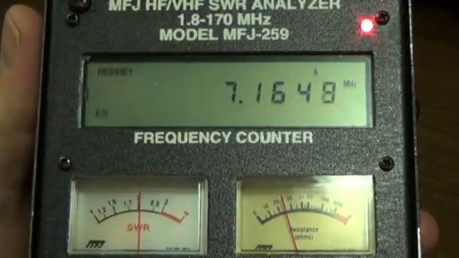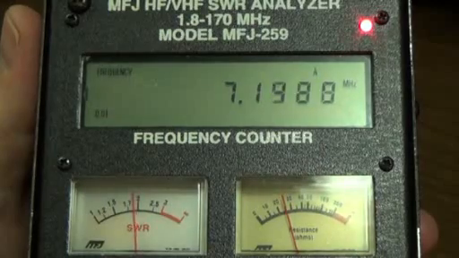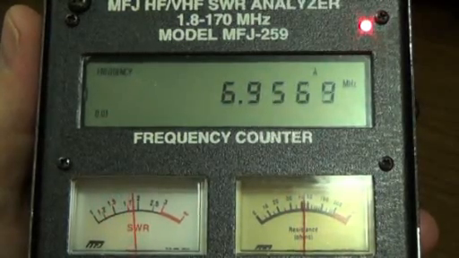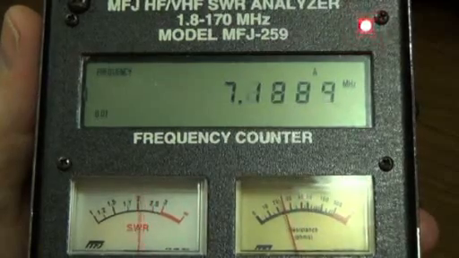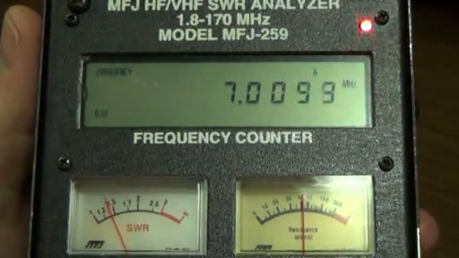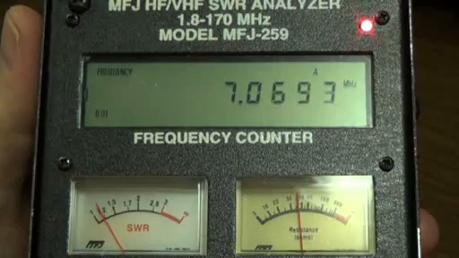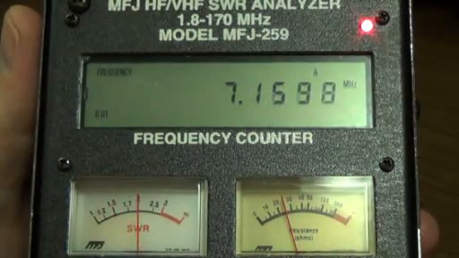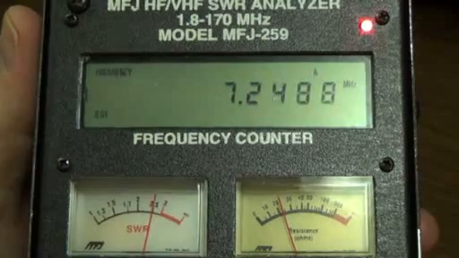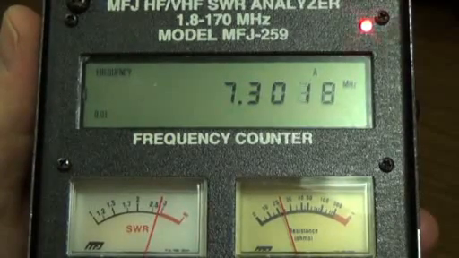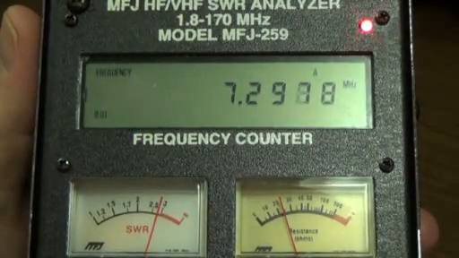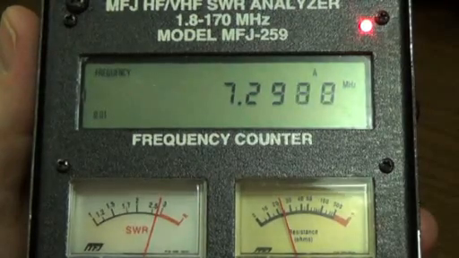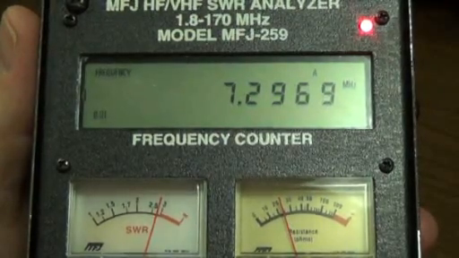You start at the very low end of the band, roughly 7.0, and work your way up. There's the lowest dip at 7.05, then you go up to 2:1 at 7.16. At 7.3, the high end of the band, I'm just a little under 3:1, which I use an antenna tuner with. I'm on the phone bands, no problem.